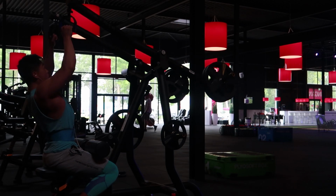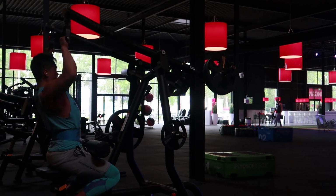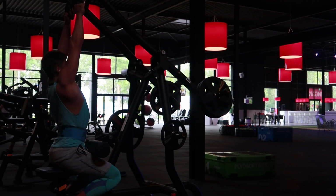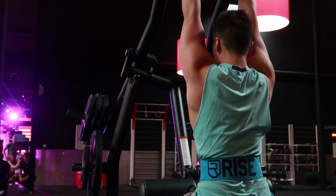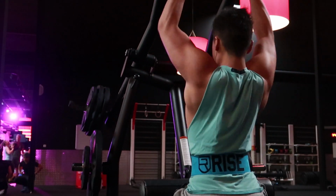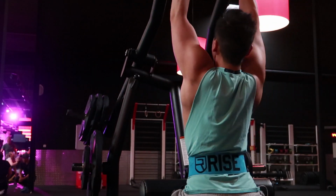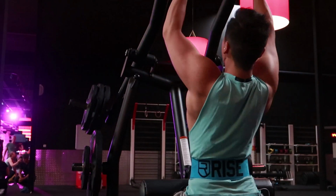Afterwards, followed by some deadlifts. I just did a lot of floor work. I didn't even show everything in this video. Right here I'm doing some kind of variation of a pull down. Instead of using the cable, I'm using free weights, and with that I kind of activate different muscle fibers and hit my muscle in a different way.